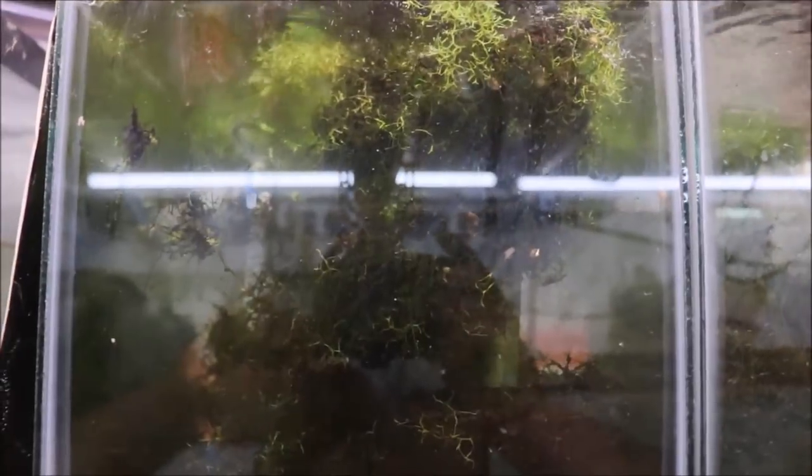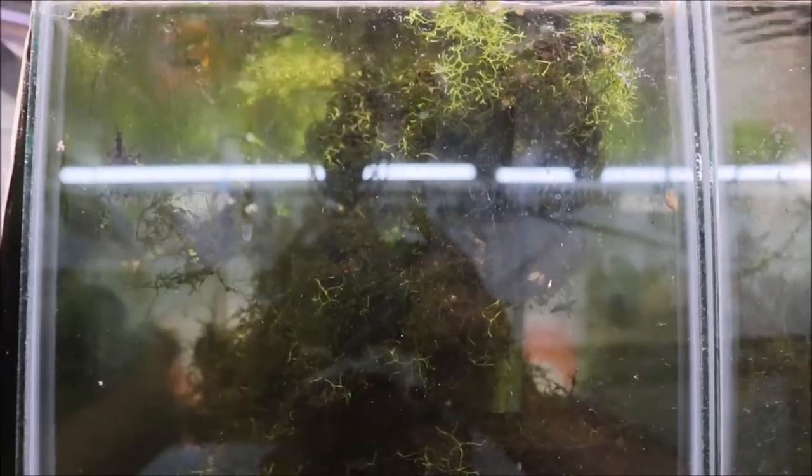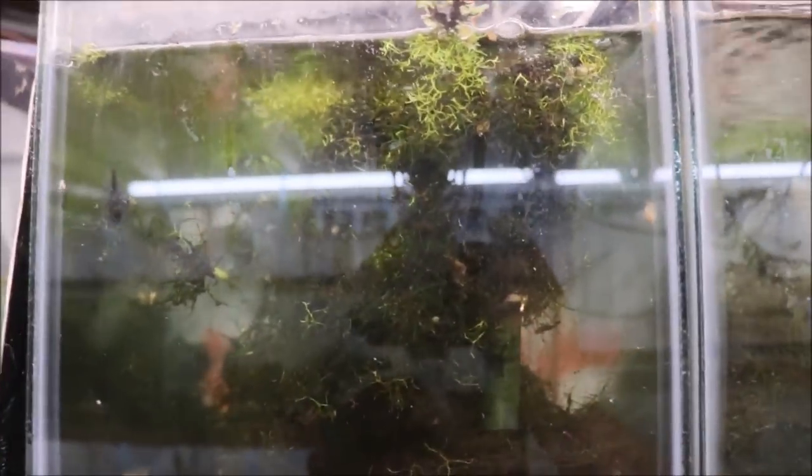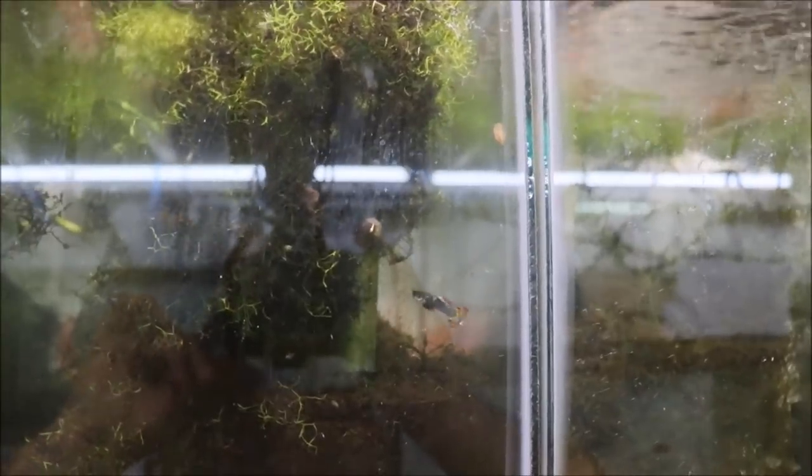Here are the German half-blacks. I have one pair left and I'm trying to get these to breed so I can start selling them again. I also owe a customer one of these — he's been super patient. When I bag fish I try to sex them as best I can, but sometimes I get fooled or make a mistake. Most people say just add it to my next order, and what I do is add that plus a couple extra fish from each strain they bought to make it right.